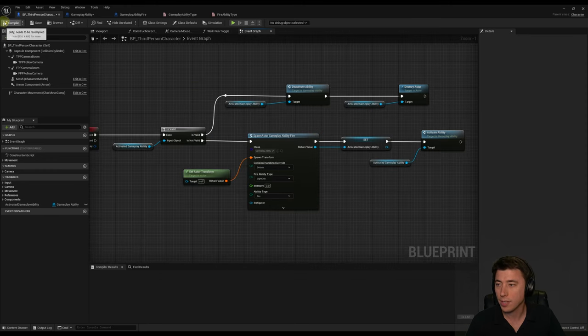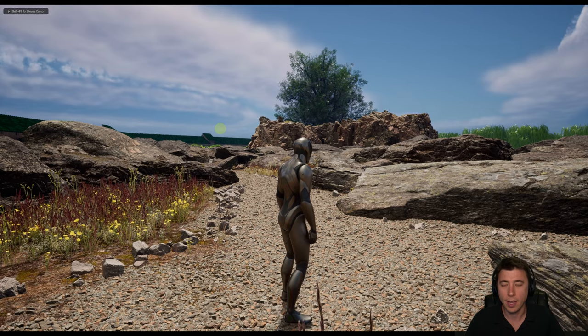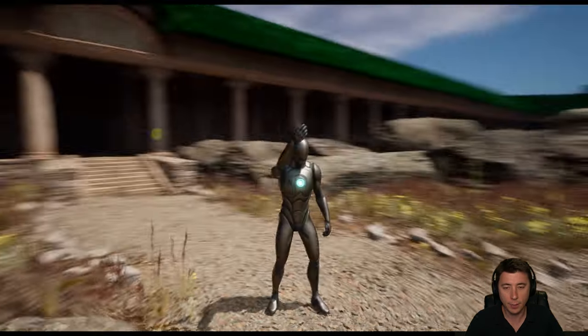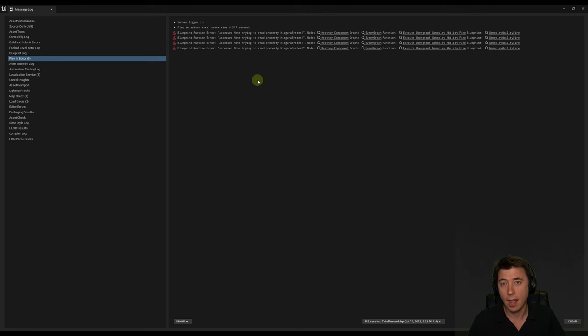All right, so let's test this out. Compile and save, and here we go. So moment of truth, I hit two and the hand raises and nothing's happening. And then if I hit two again, and then after I close out of play mode, I get this message log saying access none, trying to read property Niagara System 1. So what's going on here?